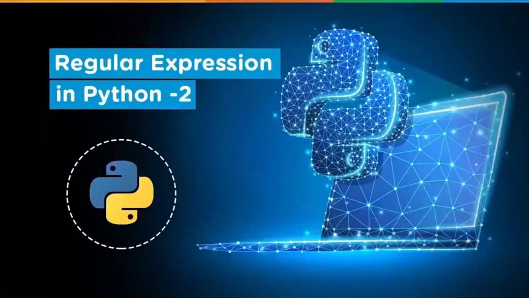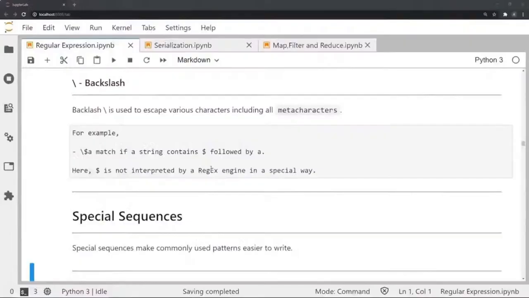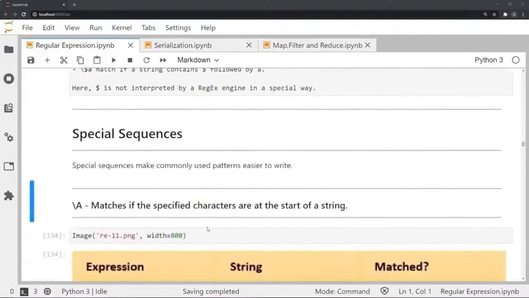In this video, we're going to continue our discussion on regular expressions. Now that you know the basics of regular expressions, let's continue our discussion with special sequences. Now, in an earlier video on strings, you might have encountered what an escape sequence is and how we use the backslash character to generate these escape sequences. An escape sequence is basically, if you remember, something that we use to either give a certain special meaning to characters that are otherwise ordinary, or to remove the special meaning that is inherently present in certain characters that we call meta characters. So let's look at what special sequences are in relation to regular expressions.